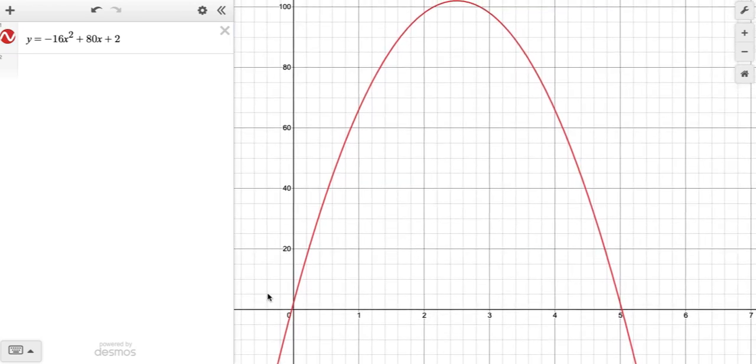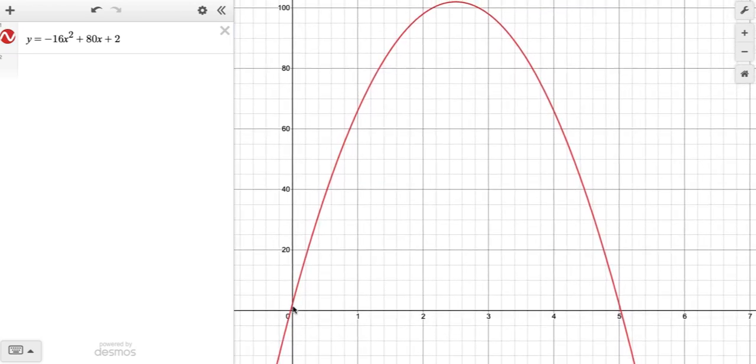Okay, so now I'm going to kind of grip my graph over here so you guys can see a little bit better what's happening. So this is really nice. You can see that it doesn't start at 0, it starts at 2, the ball goes up, comes back down, and you could see how long it took. Looking at the graph, by a little bit after 5 seconds, it hits the ground. So the air time is approximately 5 seconds, just from looking at the graph and using a tool like Desmos or a graphing calculator.